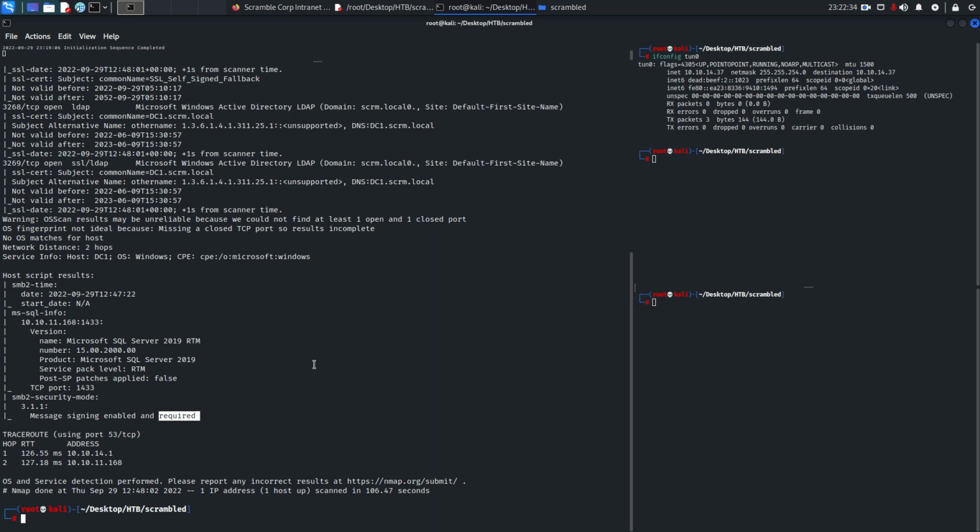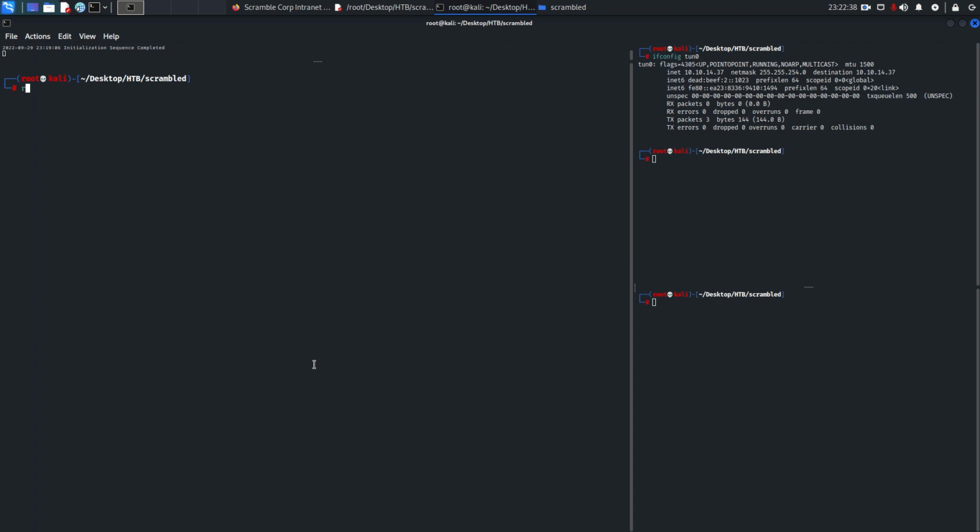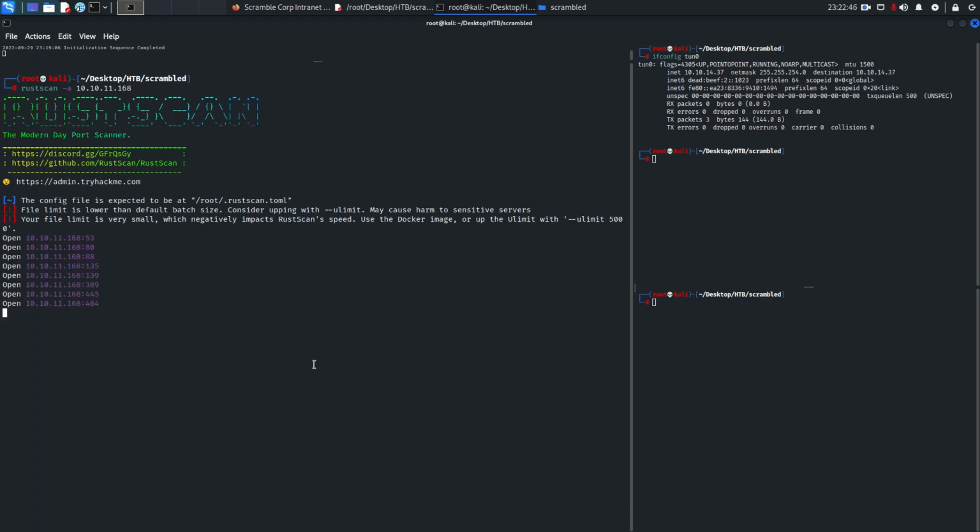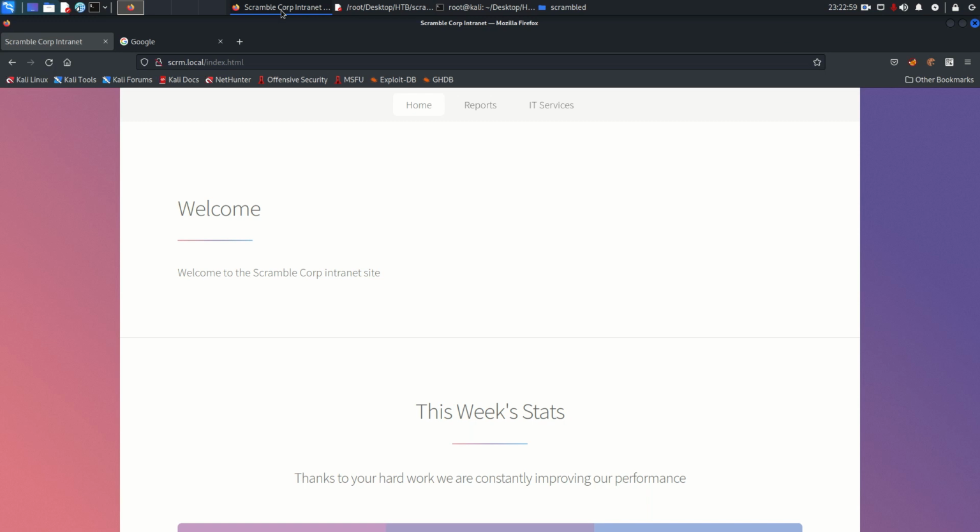So let's go. We will see more today with RustScan space -a, and the target IP is going to be the same as before. So if we missed any port in the nmap, we will get that port here. So up to now, whatever port we found in nmap, we also have here. So let it run, and we will go to the web application which is running here, or a website.